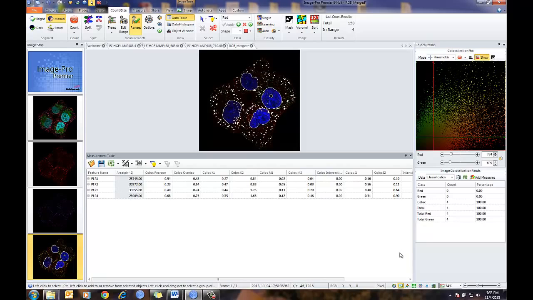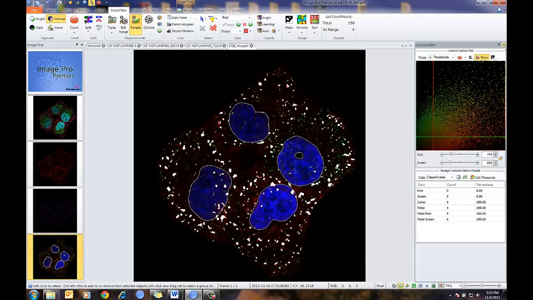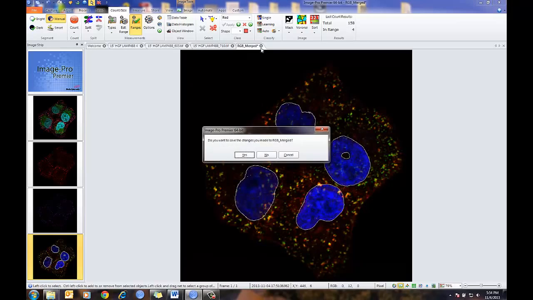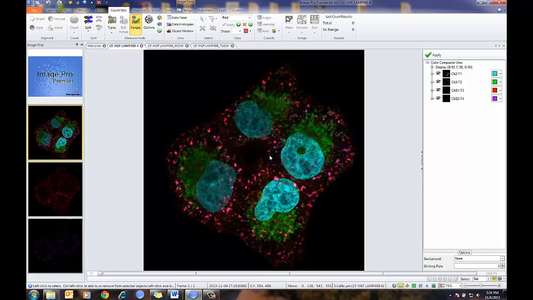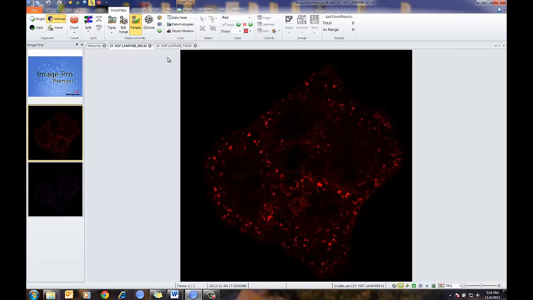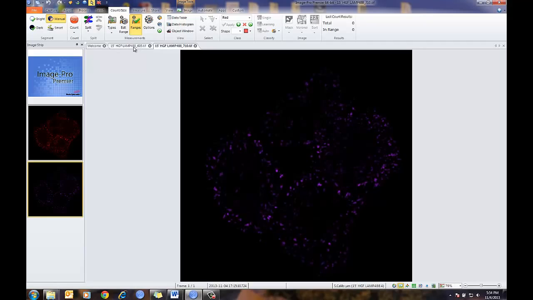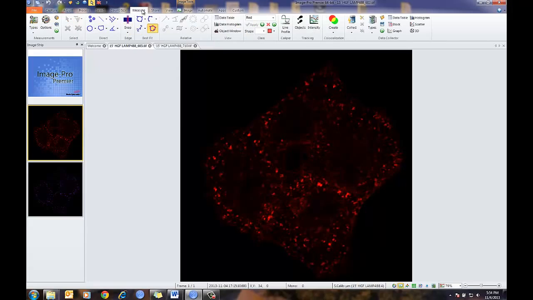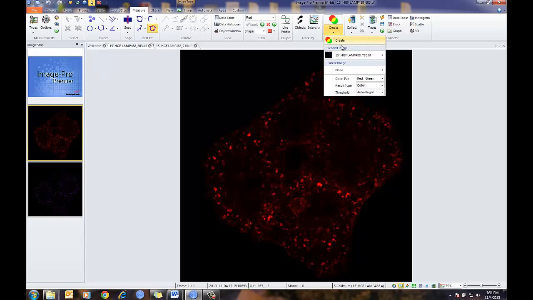And finally, let me close this data table, delete all of this, and we'll show using individual images. It's going to be a slightly different type. So what I'm going to do this time is, let's close our confocal data. I'm going to choose an image. If I had multiple images open, I'm going to choose the active image. Going back to our measure ribbon, I'm going to select colocalization. In this case, I already have my active image selected.